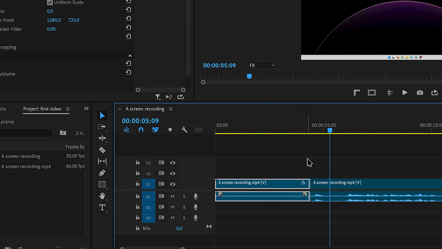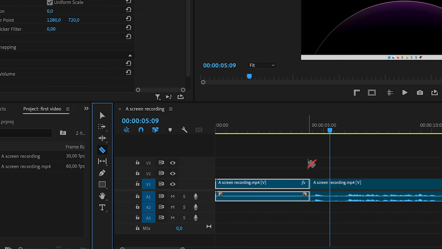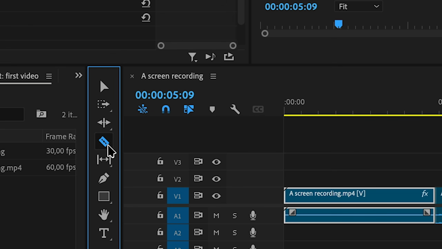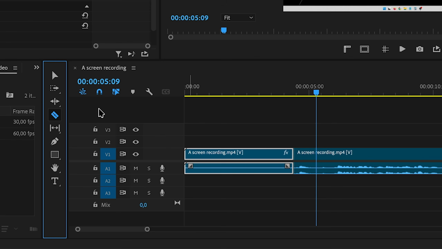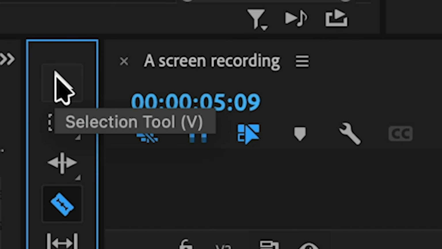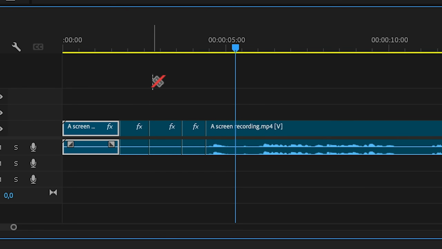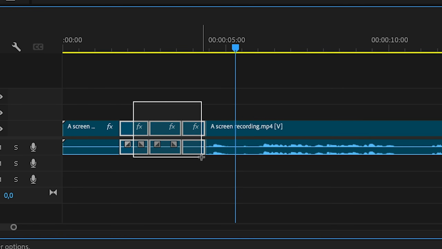You probably noticed that I already switched to my move tool from the razor tool by using a keyboard shortcut. And you can either switch tools from here on the left, which is insanely inefficient because you'll be going back and forth with your mouse every single time that you want to switch to a new tool, or you can do it by hitting a key on your keyboard. So to switch to the move tool, you can press V, and if you hover over a tool, it will actually tell you the keyboard shortcut. So if I'm using the razor tool and I want to quickly switch to the move tool, I can press V and then start selecting the clips.